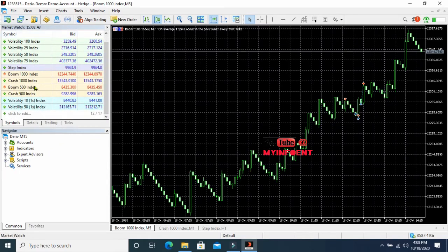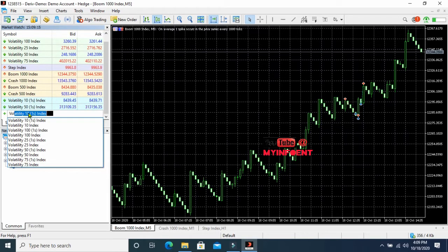Assuming you're looking for probably Volatility 50 index or Volatility 100 index, and you can't find it here, you just click on it, then type in the name of the asset. If it's a currency pair, you just type in the currency pair. It will bring out a list of all the assets that are tradable.